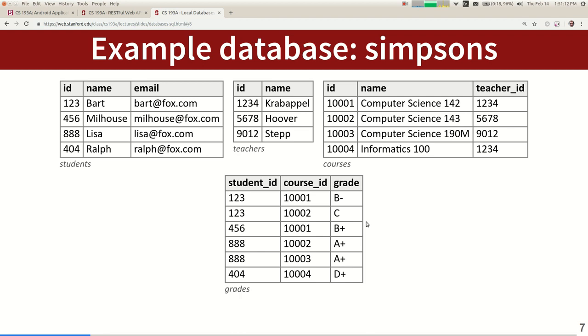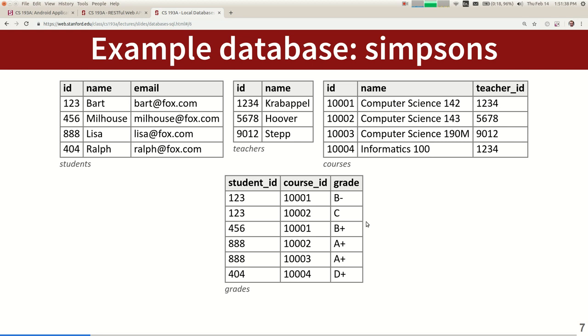Mostly I think this data probably makes sense, but one thing that's kind of weird is if you look at this grade table, you see how it says 1, 2, 3, and then 10,001, and then B minus. What does that mean exactly? What do you think is being represented by that row of data in just plain English?